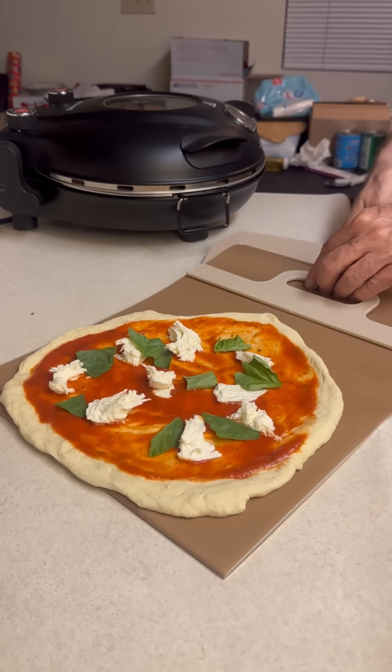Now guys, I got another cool little toy. You can see this is up about 700 degrees, just about ready. I got one of these cool sliding pizza paddles — it actually works really well. I'm not here to sell that thing either; I just buy these things because I think they look like fun to use, and actually they are. So the pizza goes in. It's going to cook about four minutes, and there's a cool window on top so I can look at it and see it cook.